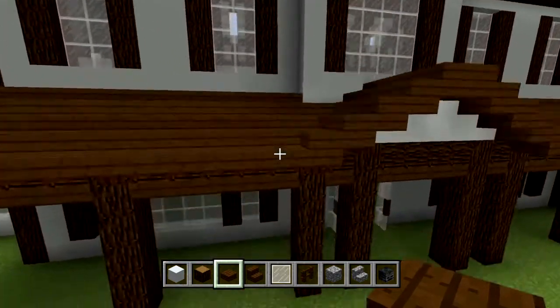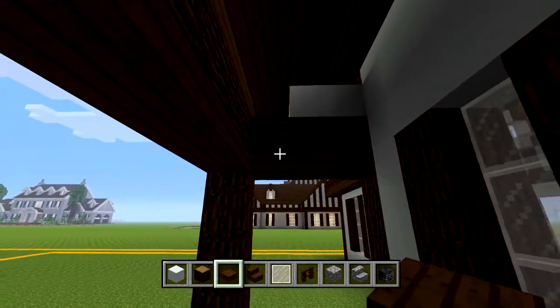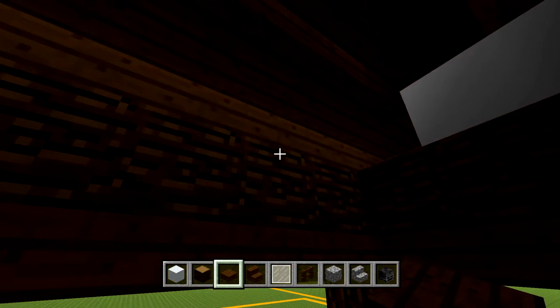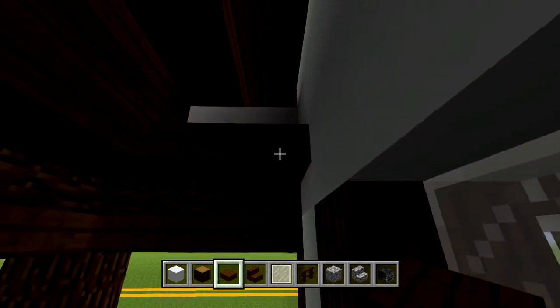Alright, so now that we have that, let's go underneath. And it's really dark under here. I hope you guys can see. We're basically just going to go at the top half of the wood right here and just bring some slabs across. And then I believe that is the last thing that we're going to be doing for the exterior of the house.